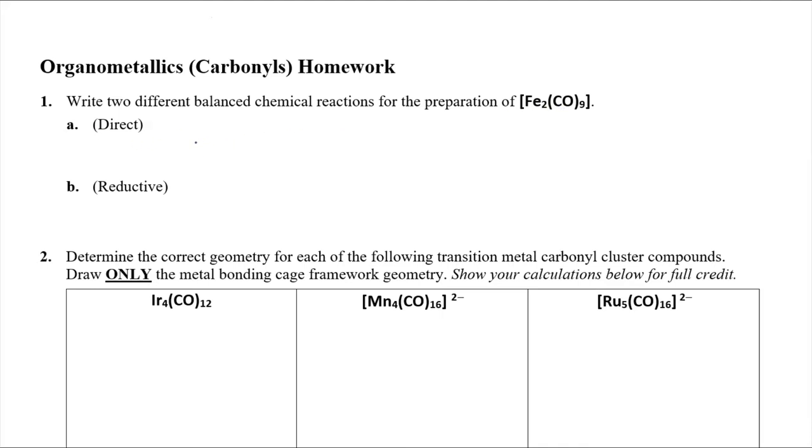This first one, I think, is pretty much right from your notes, so I won't spend a whole lot of time on it. You're trying to find a way to synthesize this di-iron carbonyl complex, and so you can do this a couple different ways. The first is direct. From your notes, you'll recall that you just simply take some metal, in this case iron solid, and react it with direct gas exposure of carbon monoxide to get your product, the di-iron with nine carbonyls. Balancing is quite trivial. You need two irons and nine carbon oxides.